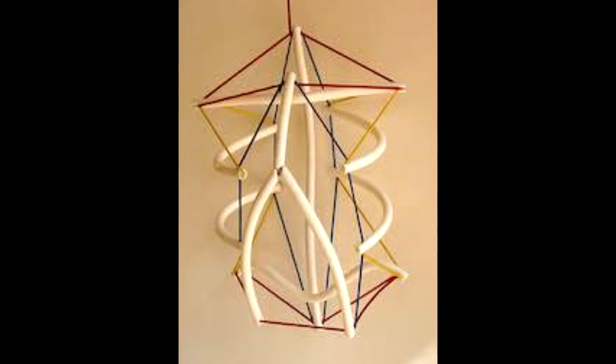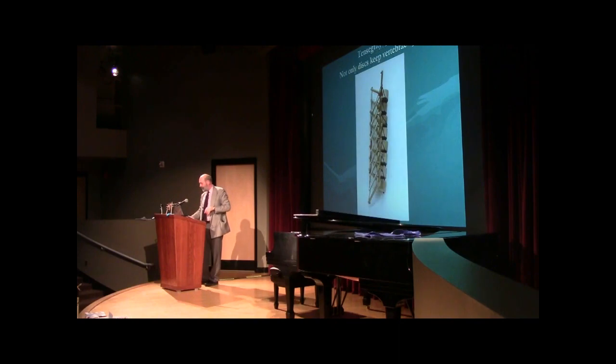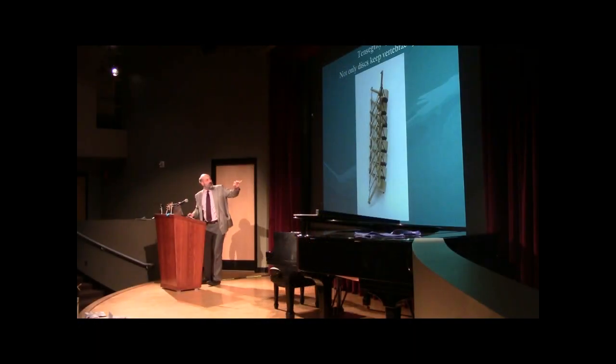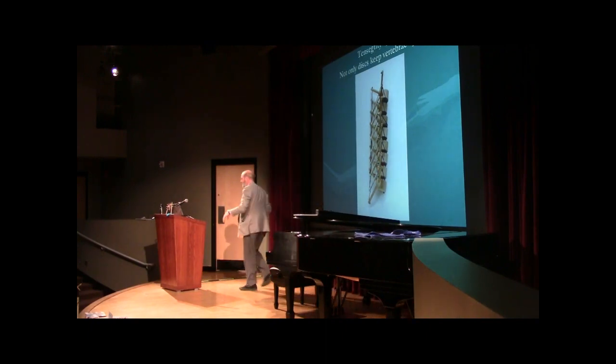Now here's a tensegrity vertebra. We've taken away the bulk of the vertebra so you can see the tensile relationships between one and the next, and you see how complex it is. And this is a model of the spine with the bulk of the vertebra put back in, but you can see that there's a disc between each vertebra, but these pieces of wood are not compressing on the disc. They are kept from compressing on each one of these discs by the tensegrity arrangement.